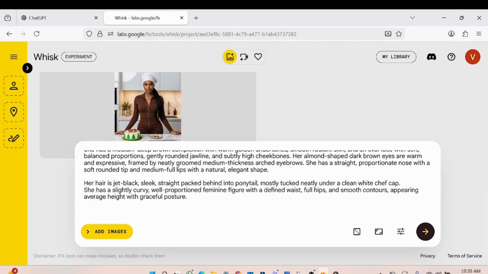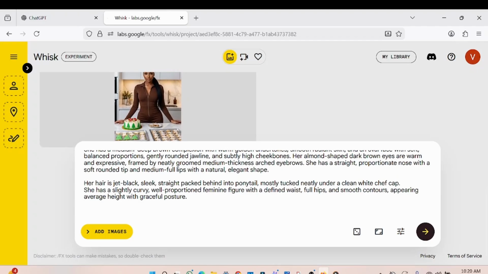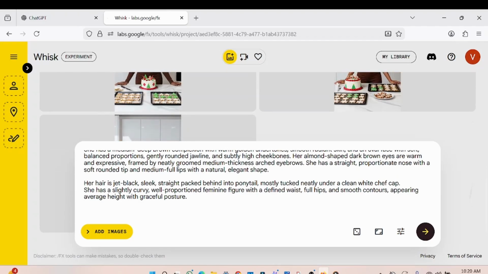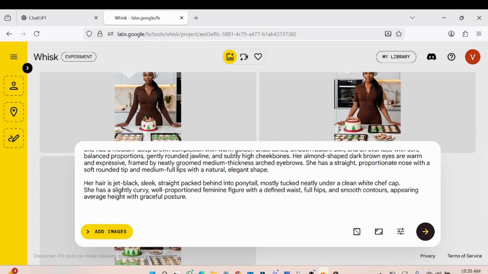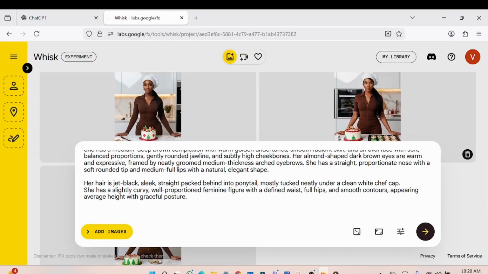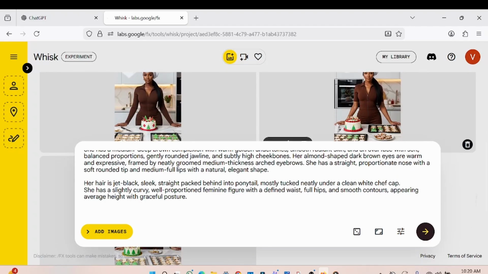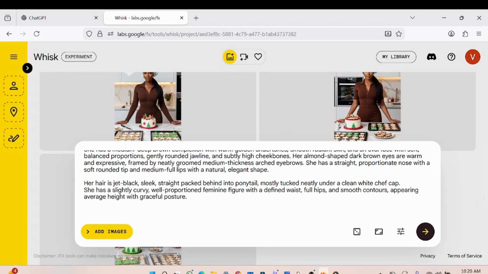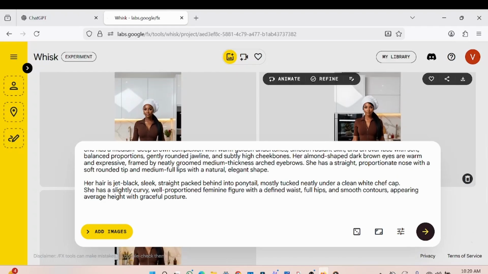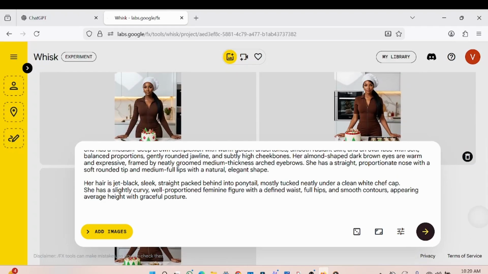Okay, so you look, are these realistic? The cookies, the cake, do they look good? Do they look realistic enough? If so, that's it. You just select one out of these, which will be taking us to the next tool we'll use. So I'm just going to download this one.